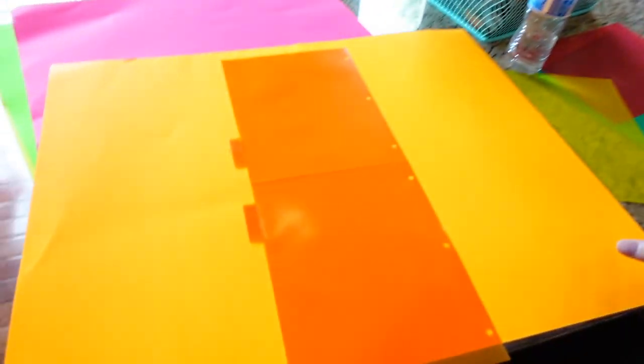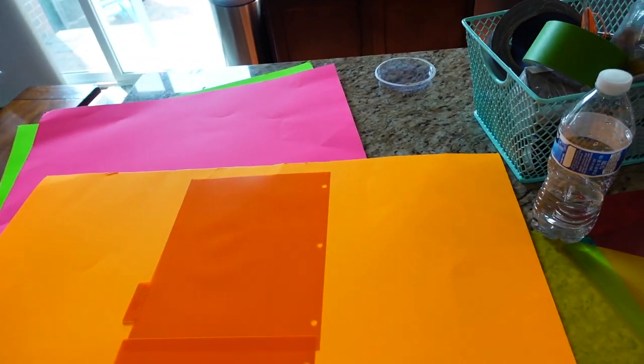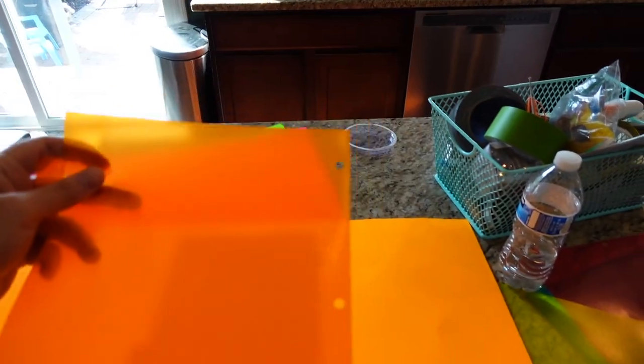All right, let that dry, and we'll see how it turns out. Okay, guys, now that we're waiting for that to dry, I am working on the little food canisters for orange. So I've got posters, and these are just clear folders in different colors.